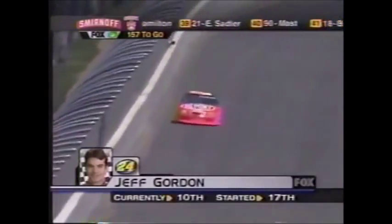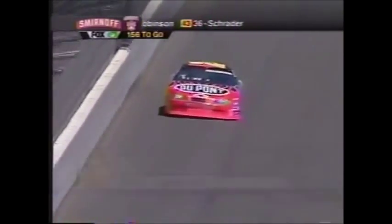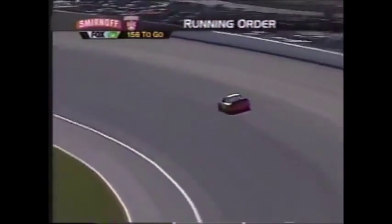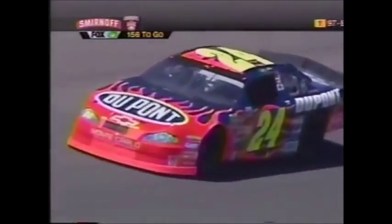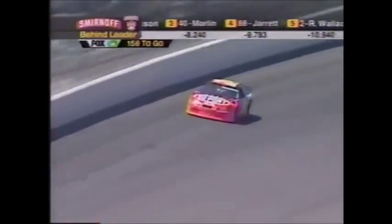Matt Yocum: Well, Larry, I talked to Robbie Loomis on Friday, and Jeff Gordon echoed his sentiments that they felt like this car had the most front downforce of any car in their stable. They ran it last year at Pocono. They felt like with that aero push problem, the car would not qualify well because it would be on the looser side, but in traffic, that car would be better, but apparently not.